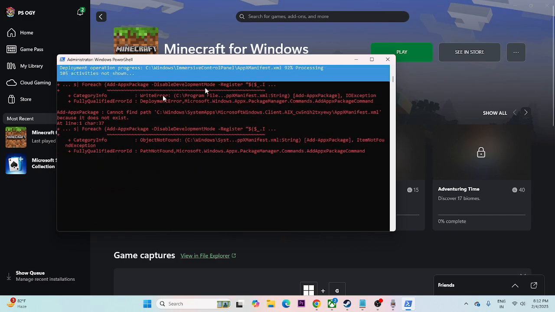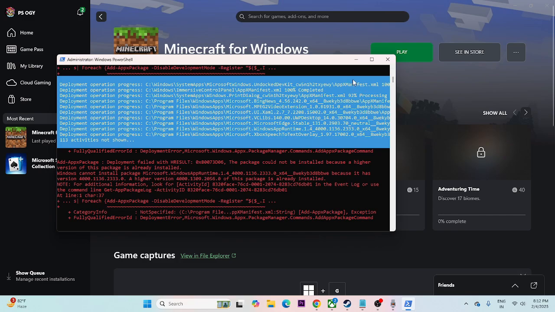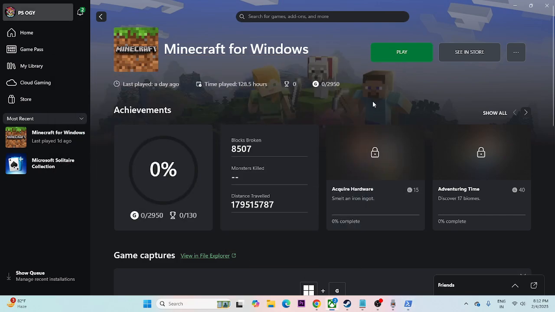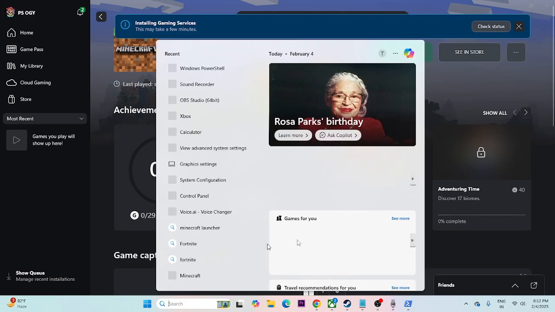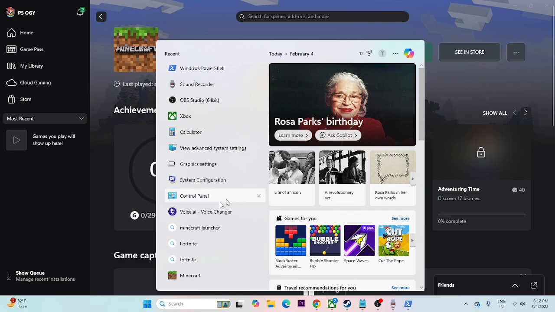And also one more thing, it is going to take a bit of time. So what I'll do is I'll skip this, let this get completed, and we will move to another step. So let me move to the next step. The next step is all about, even after trying with this one, we need to go over here in the settings. Now go over here in the settings, so we have to search for the settings.